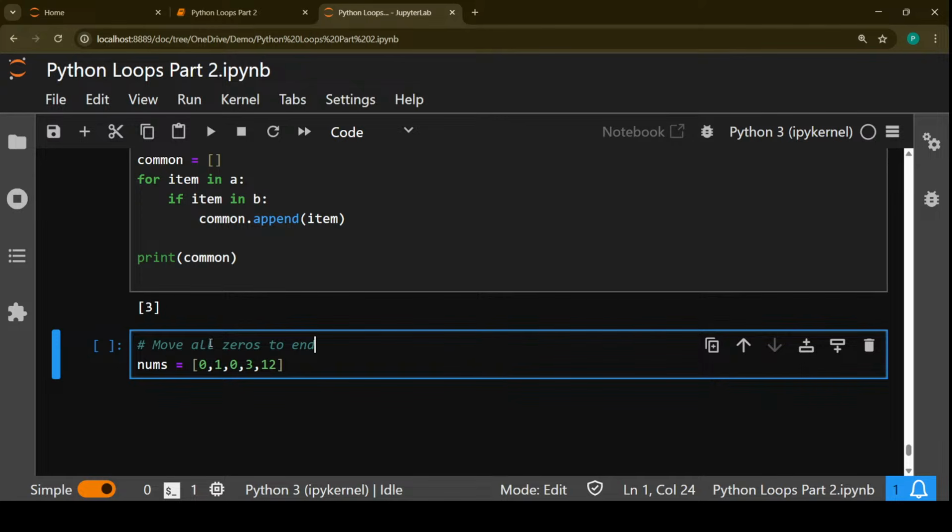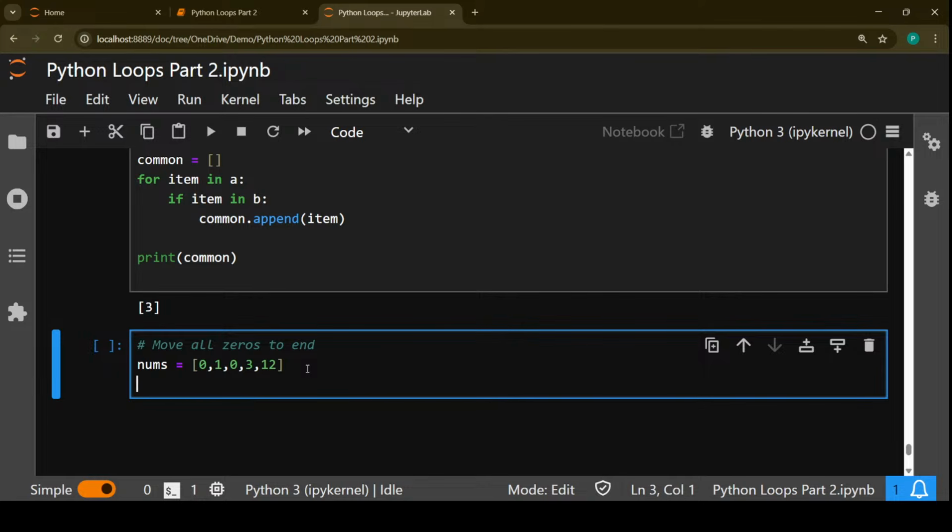Okay, Rajpriya Gautam is asking one question, what does append do here? So append is a list method, used with lists only. It is used to add an item at the end of a list. So whatever item you put inside the append, it is going to add to that list at the end.